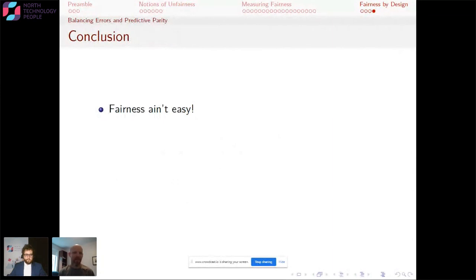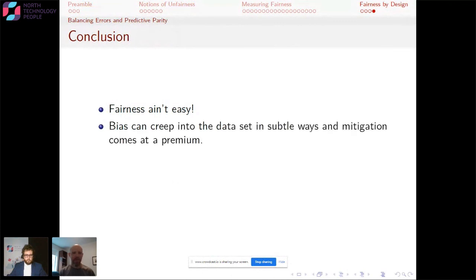I'm going to wrap it up here. So obviously, one thing to take from this is fairness is not easy. Even just defining fairness is still a contentious point. I've mentioned to you the definition that we've aligned on and some big parts of the industry have, but that doesn't mean that that's the end of that discussion. I'm sure that will continue on for many years yet, trying to come up with other ways to define fairness.